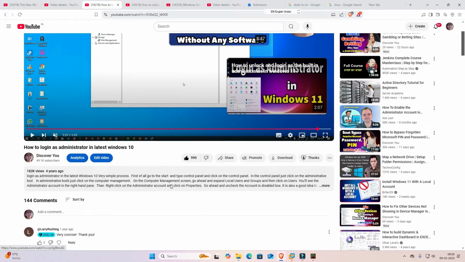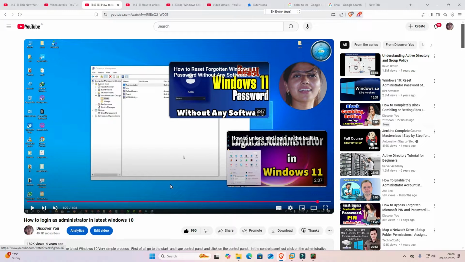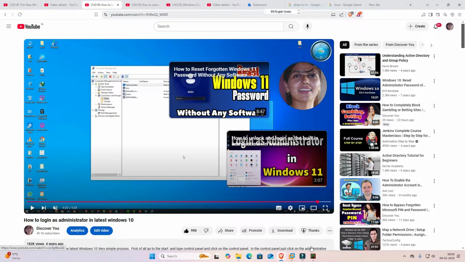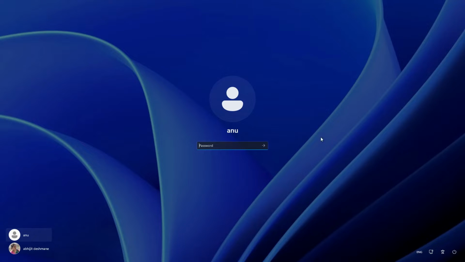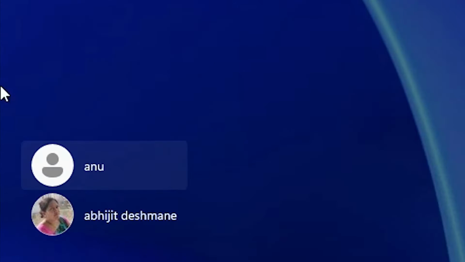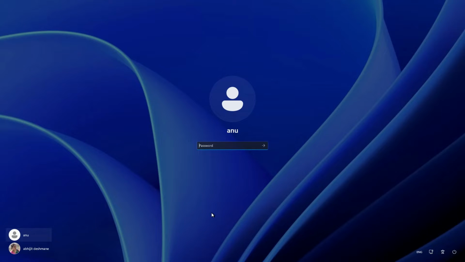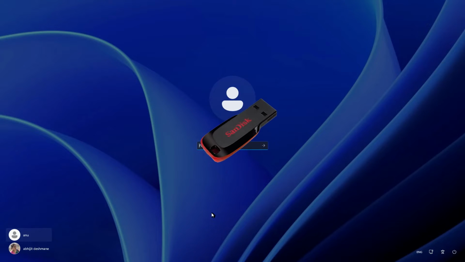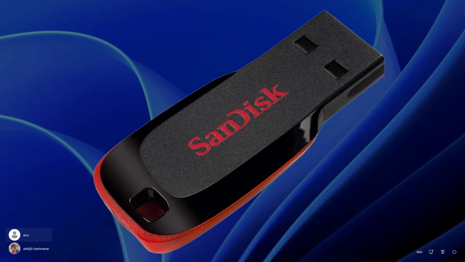That is our problem. Whenever we go to computer management, we can see this problem: access is denied. This is our problem, and we are going to make an admin without administrator and without Microsoft account. First of all, I go to my laptop or PC. Here is our Windows 11 login screen, and there is no Windows 11 administrator account, and we are going to unlock that account. 5 to 10% of users need a bootable USB pen drive of Windows 11 or CD or DVD. 90% of users do not need any kind of pen drive.